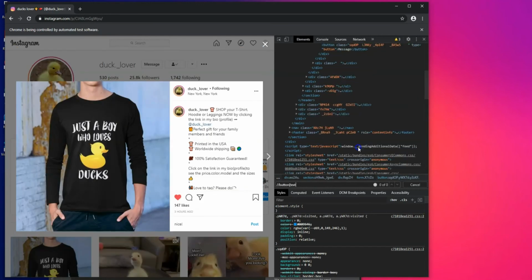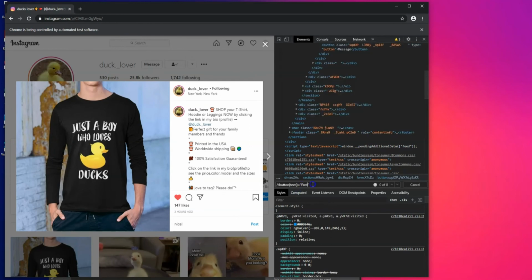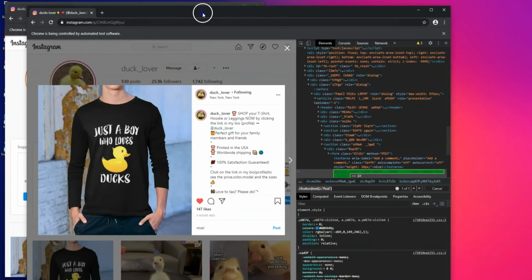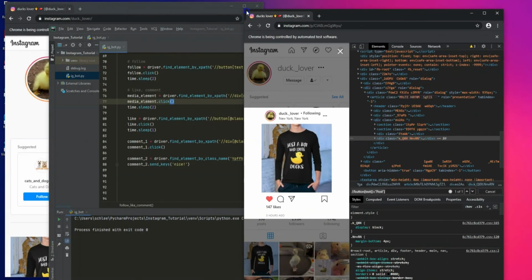So it's button text equals post. Oh, sorry, that was the wrong one. So it should be actually here. Post, close your bracket, and this is unique. So copy that one. And now we can make this window a little bit smaller.